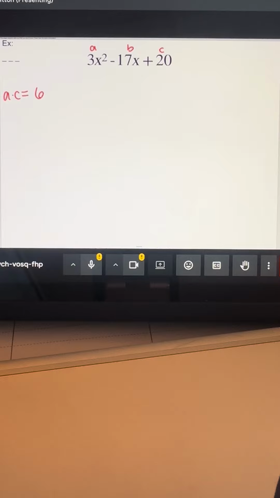60. Am I going to waste my time finding the factors of 60, or did we already find those? Yeah, look on the second slide. So instead of using your calculator, look at that other slide, and you can list all the ones we already did. So it's 1 and 60, 2 and 30, 3 and 20, 4 and 15, 5 and 12, 6 and 10.